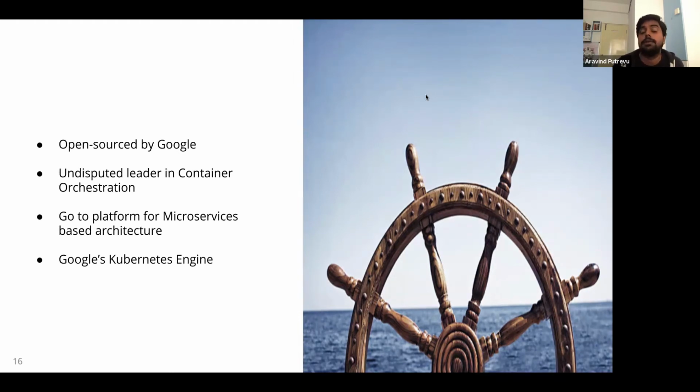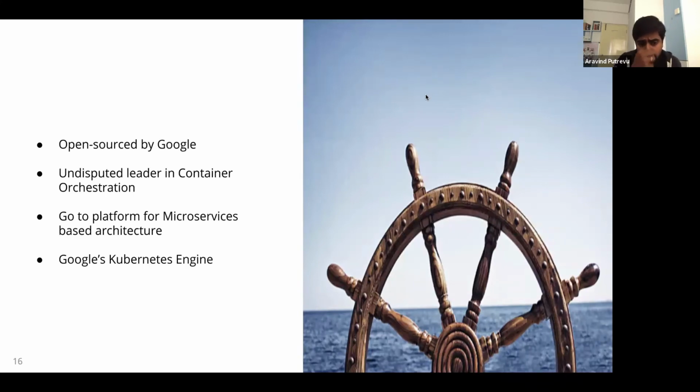Suppose you have a tech stack which is divided into multiple services, say you have a React front end, maybe a Node.js backend, Java for some APIs, and Python for data science or some lookup store. If you want to scale up and scale down all of these services individually, and also maintain, monitor, and manage all of these services, you need a platform which helps you do that individually by keeping the modularity of all of this.